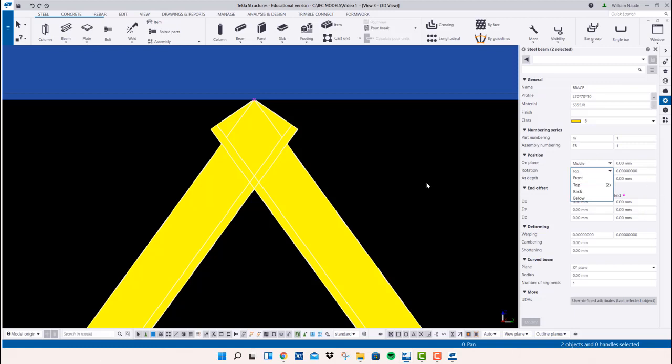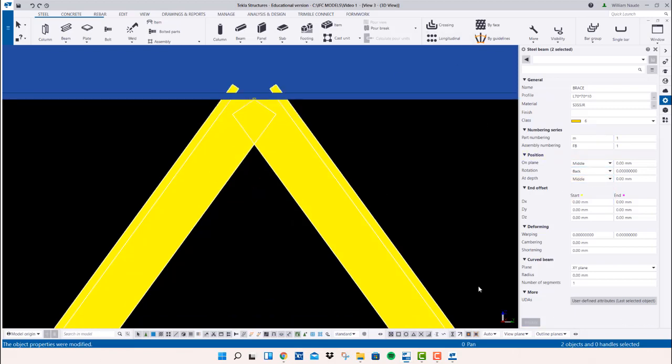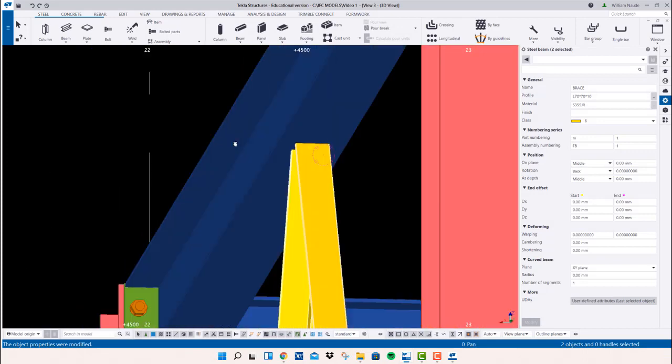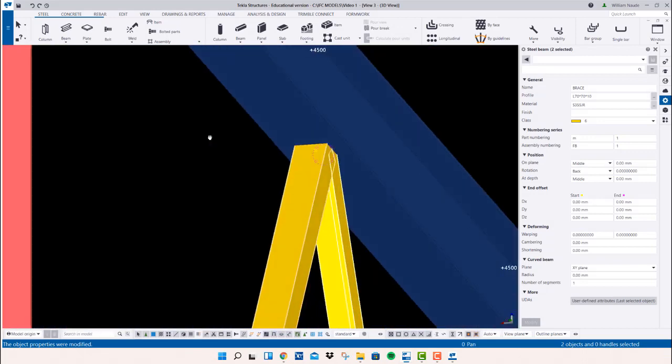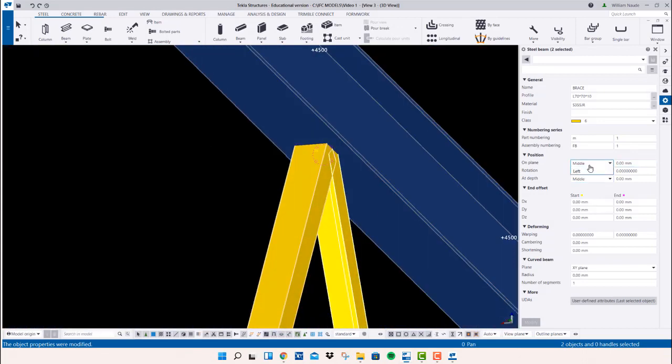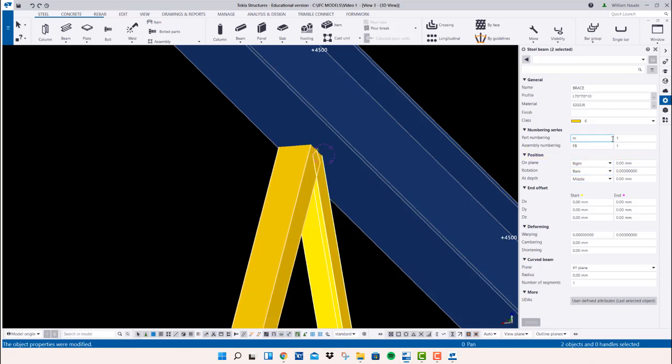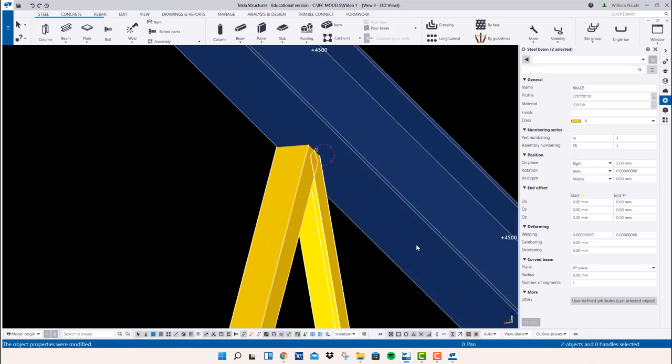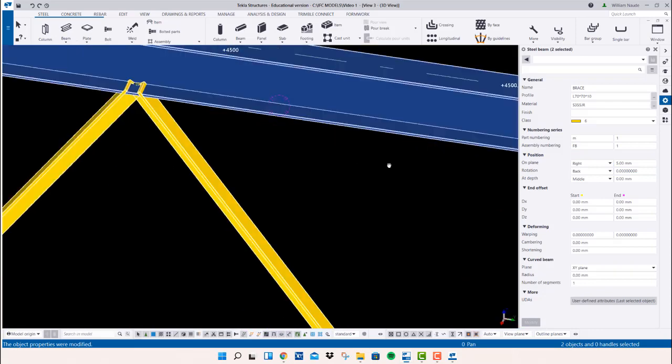Now for bracing you can do this. It won't affect your detailing much. I'm going to say front, for instance, didn't work. Go to back, and so play back is the one I want. But I also want it in the middle. There we go. Now you can move, but I want my gusset to be the center point, so I'm going to say to the right, and I'm going to add 5 millimeters so that the middle of my gusset, which is 10 thick, will be in the middle of my beam.